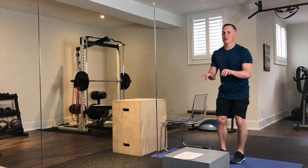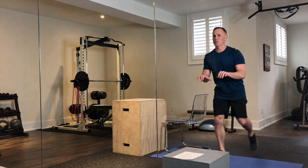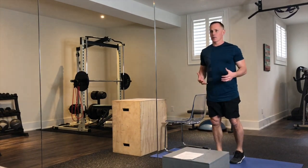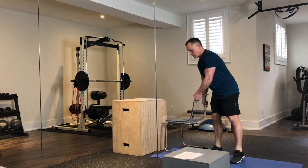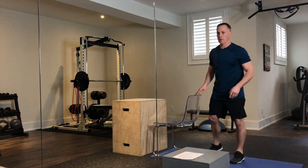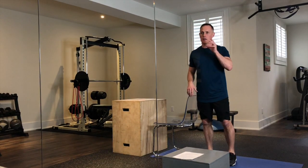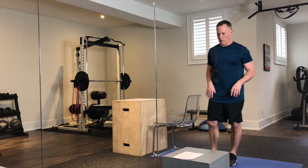We've got 5 more seconds now. You guys are doing great. Okay, take a break. And then take some deep breaths. If you find that you need to get some water here, you can keep a water bottle handy and just take a few sips of that as you go. Try not to drink too much water because you'll get some cramps happening, but just a little bit here and there will be fine.